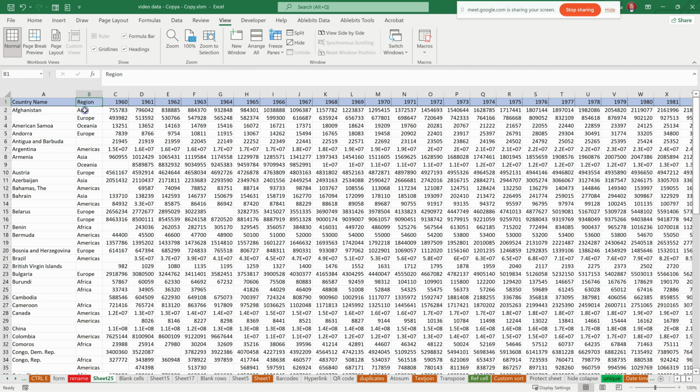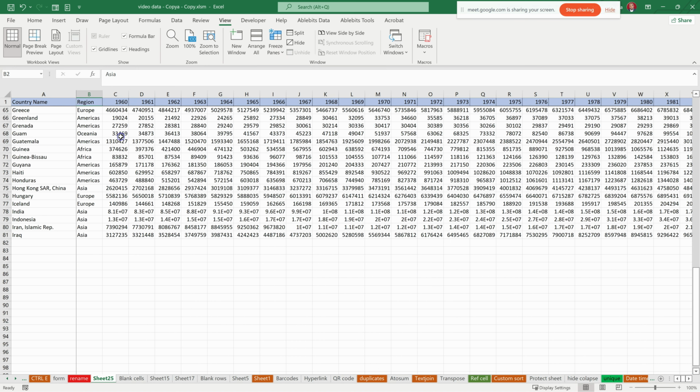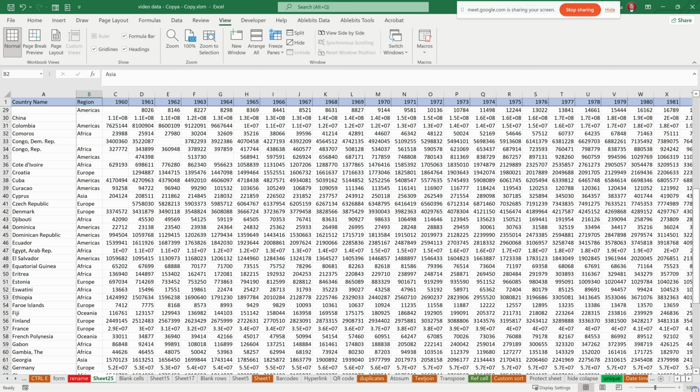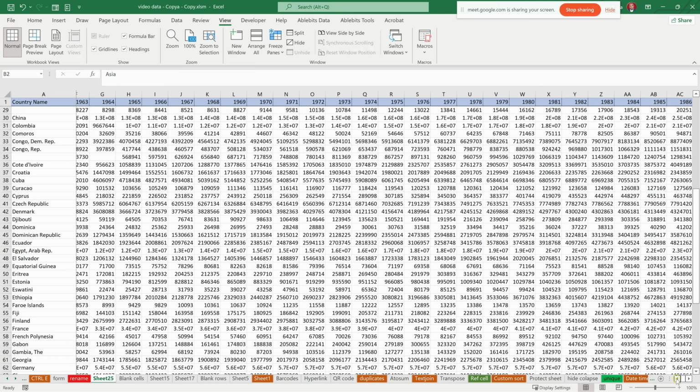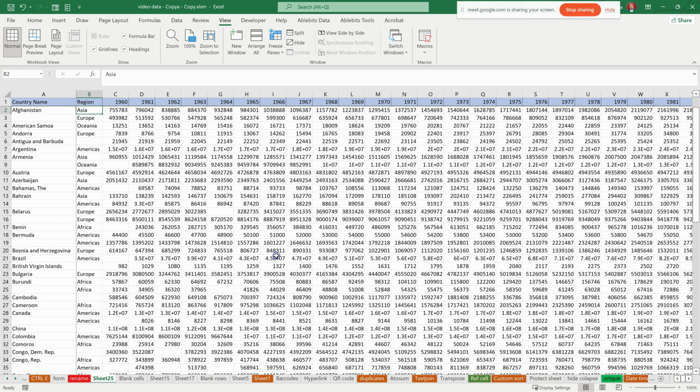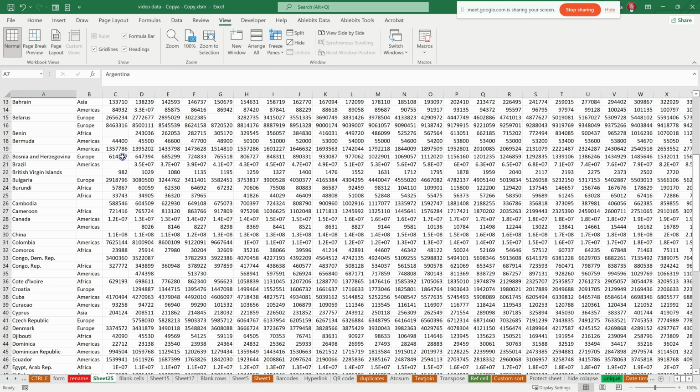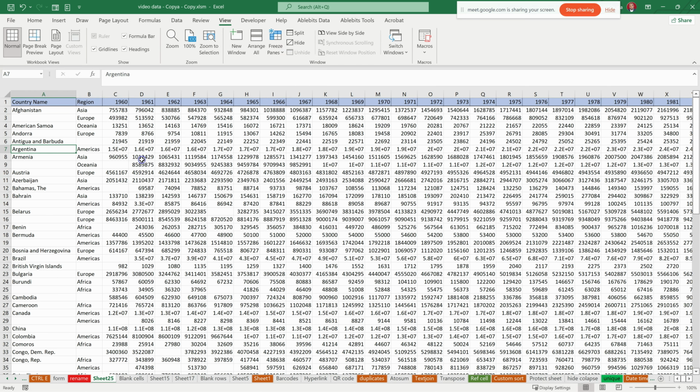So I'll go one cell down like that, and then I go to Freeze Panes. You can see when I go down, my header is frozen. When I go sideways, it will still be frozen. So you see, it might be very handy. The same thing, you unfreeze and you get everything back to normal.